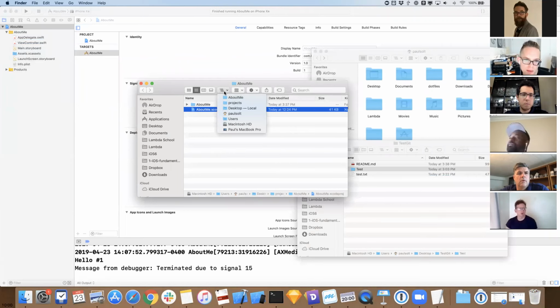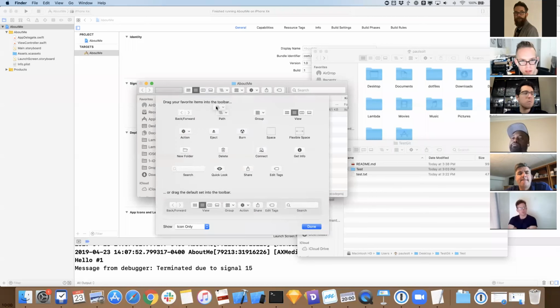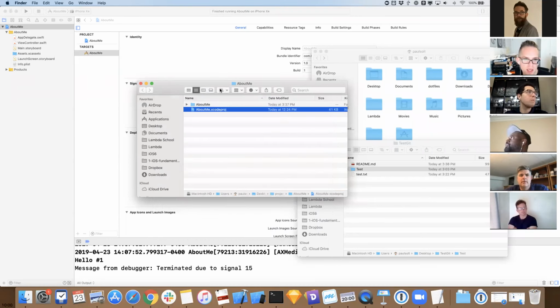If you don't see this drop down, I'm going to show you a quick tip on Finder of how to add this. If you right click on the toolbar and you click Customize Toolbar in Finder, so that's a right click on the toolbar, look at my screen. I right click here, I say Customize Toolbar. There is a path option. On my screen, my icons are sort of jiggling. If I drag the path option up, it's right here. If I drag this up, that will add it, and that helps you know where you are. I'll then hit Done, and now this gives me a quick reference to where I am on my system.